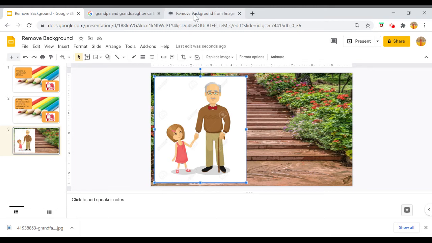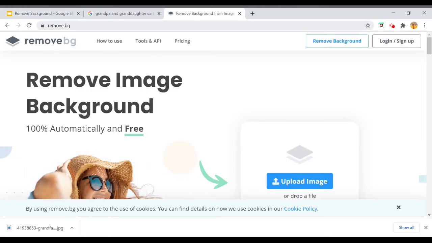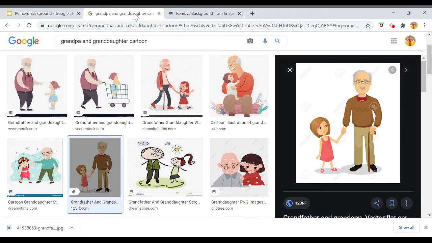So in another new window, which I already have open, we're going to go to a website called Remove.bg. Once we go there, we have to save our image onto our computer or our desktop. So the next thing we're going to do is right click again, but instead of copying the image this time, like we did last time, we're just going to save image as. As you can see, I already saved my image right here onto my desktop.